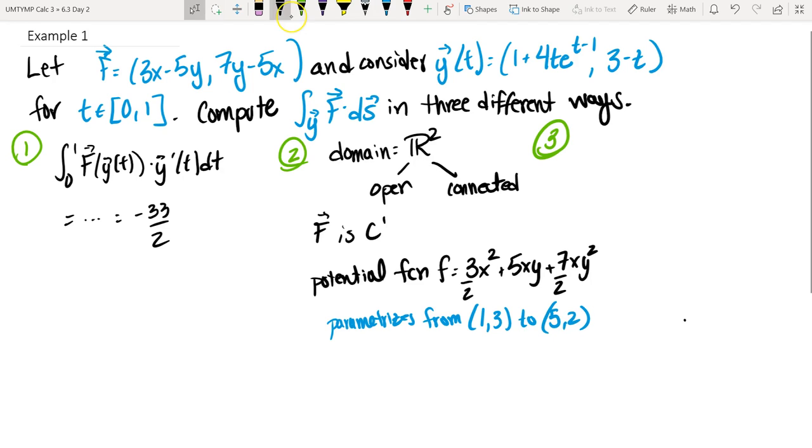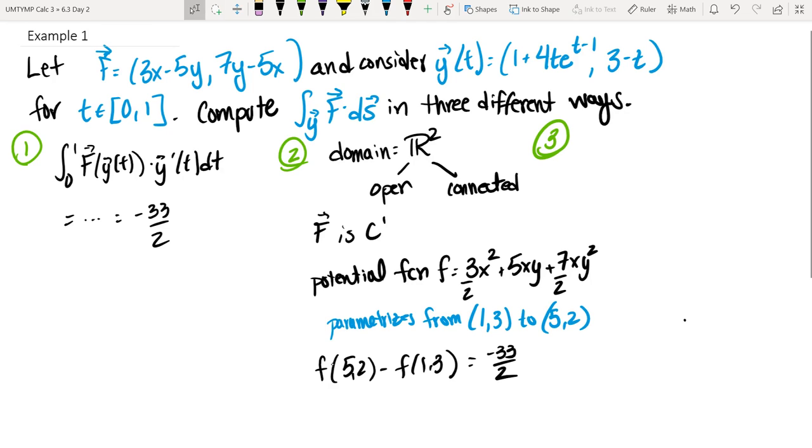So this vector line integral is going to be the same as f of (5, 2) minus f of (1, 3), and you end up getting the same negative 33 over 2. Okay, that's nice.